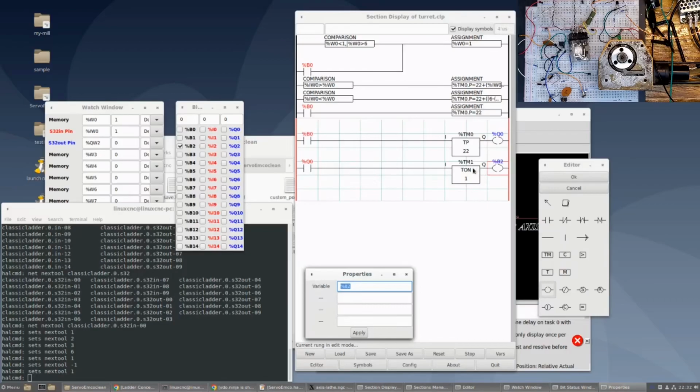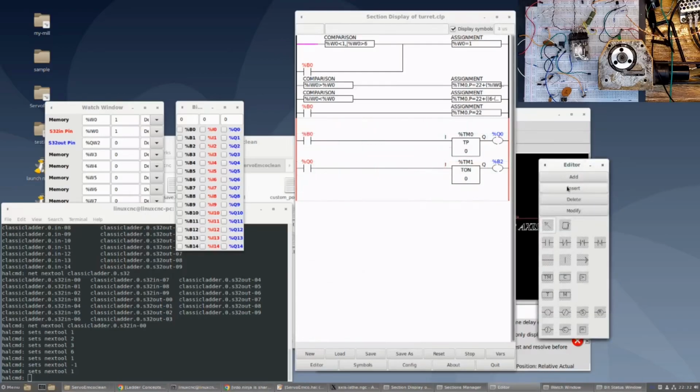And I want to play with this a little. Let's try a T on, and we'll set this to hundreds of milliseconds so we have a little control, and say 1 second. I just want to see what this does. So if we hit OK, is this what we want? Let's run this forward. No, that's not what we want.